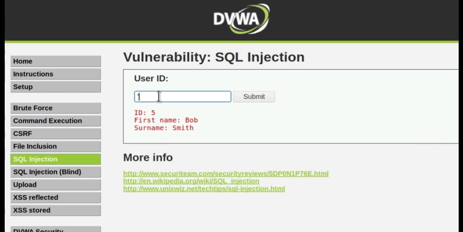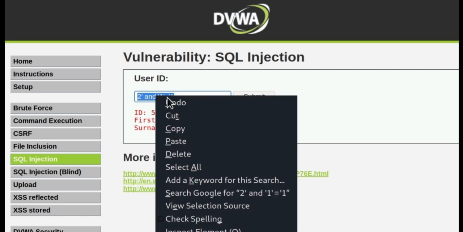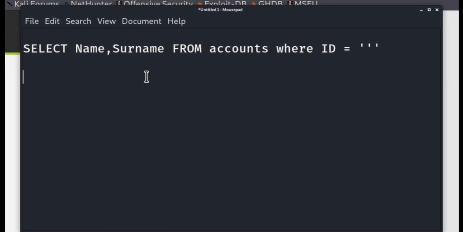Now that we know that there is an SQL injection, we can type some other statements as well. For example, we can select the ID number 2 and then close the single quote inside of that SQL query, and type some logical statements such as AND '1'='1. Keep in mind that this, if I copy it and write it down, has single quotes between the numbers, and it doesn't have the single quote at the end because inside of our SQL query, we already have a single quote at the end.